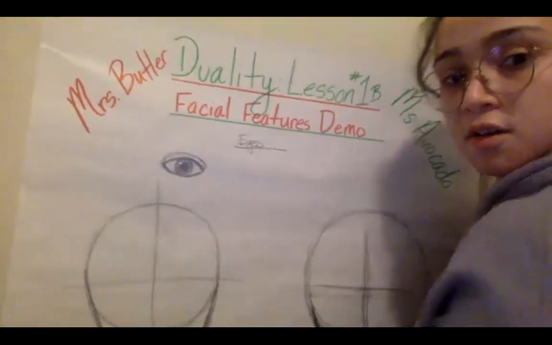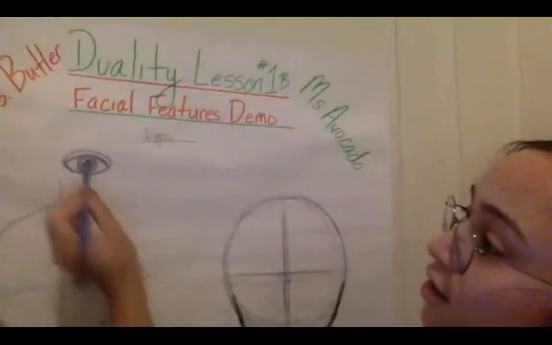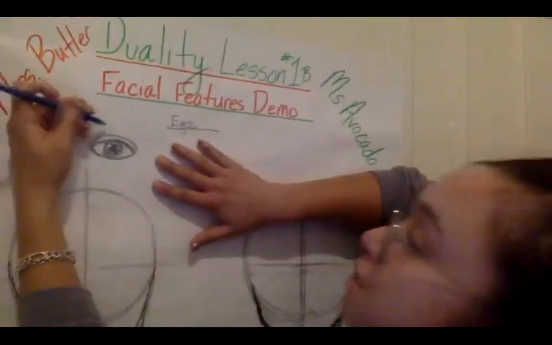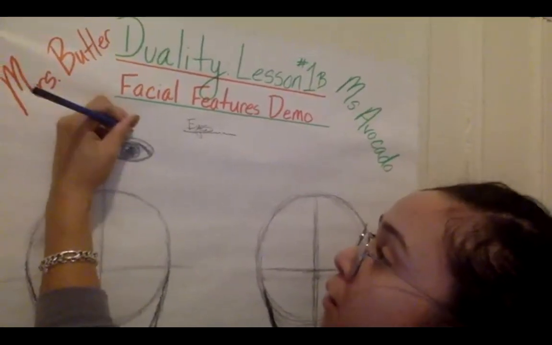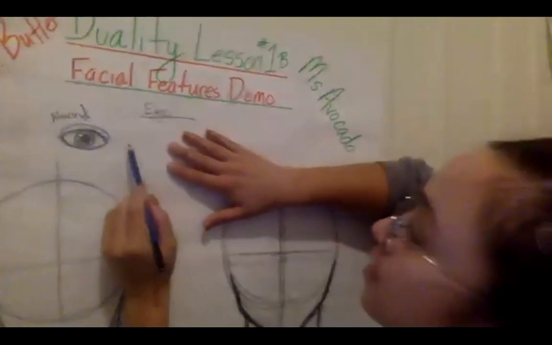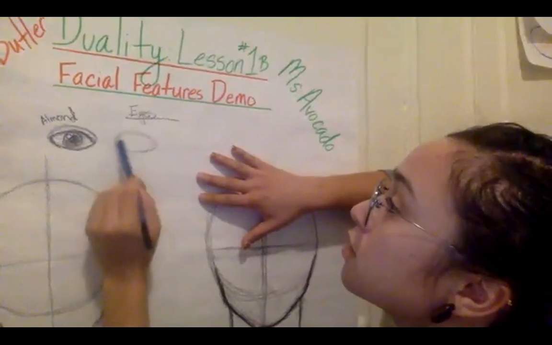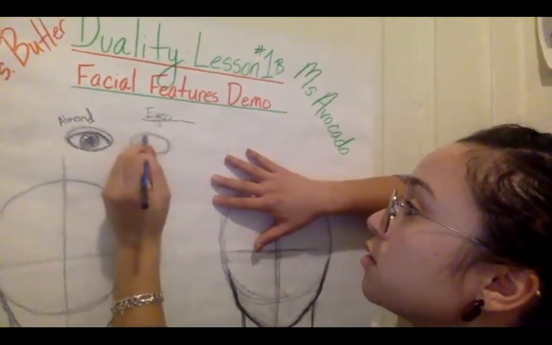See? Nice. We have a lot of people kind of just amazed, like, wow, how do you do that? So we're gonna go over it again, the basic shape we start with. So this is almond. Do you say almond or almond? I say almond, like the L is silent. So we start off with an oval. Okay. So an oval first.